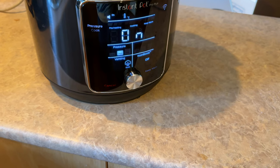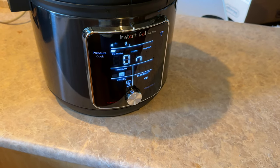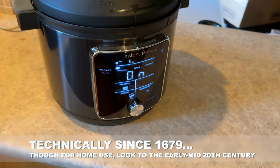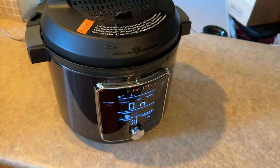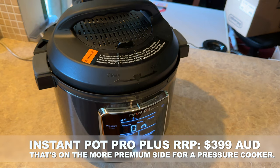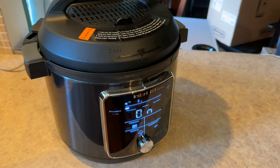Now, I'm aware that Instant Pot is one of those brands that has a certain kind of culty following to it. Some people swear by it, swear it's changed their lives — that kind of thing. It's a pressure cooker; they've been around for a while. You're not going to get that kind of review out of me. What I'm really interested in is whether it's worth its money, because that's ultimately what any product has to do. And the short answer is yeah, I think it is, although probably not for the reasons a lot of other people seem to extol the Instant Pot brand.